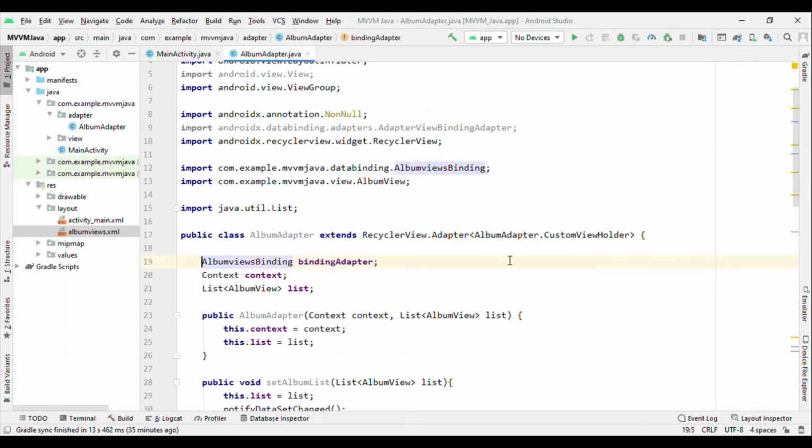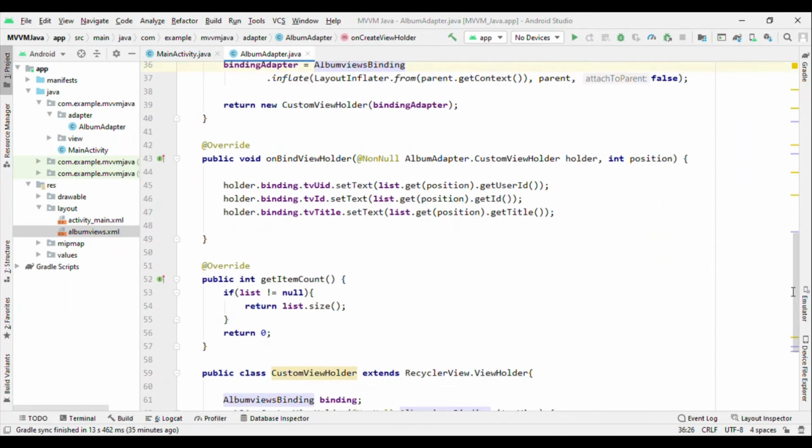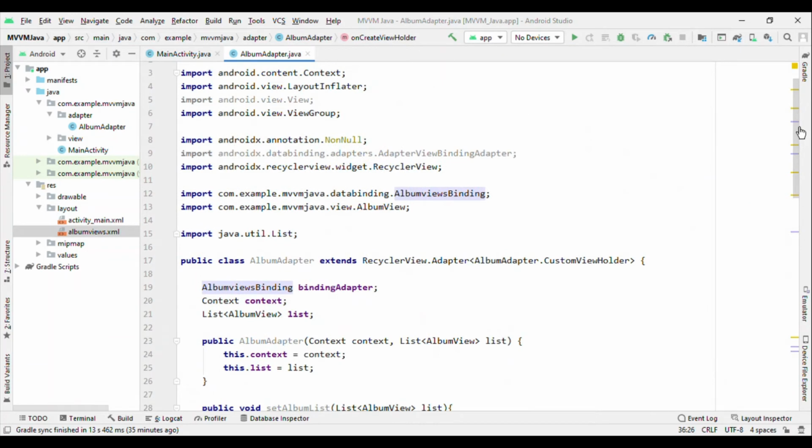Here let's remove this com.example.databinding. So we have completed our implementation of the RecyclerView.